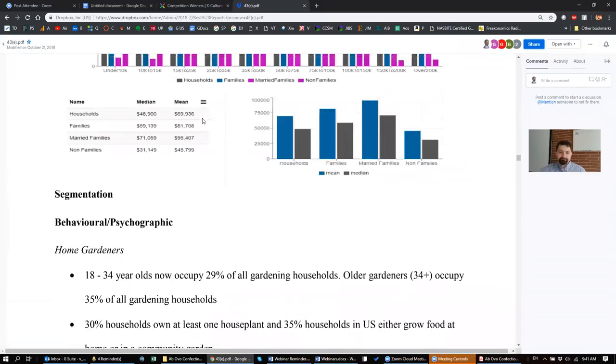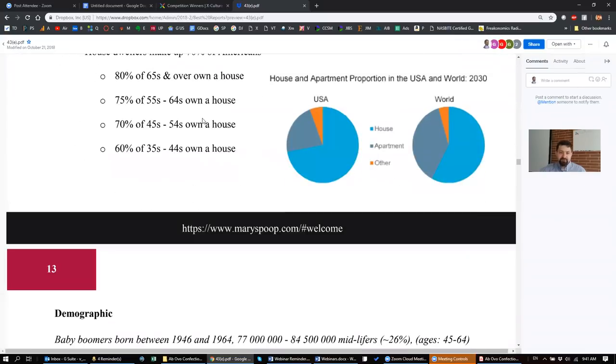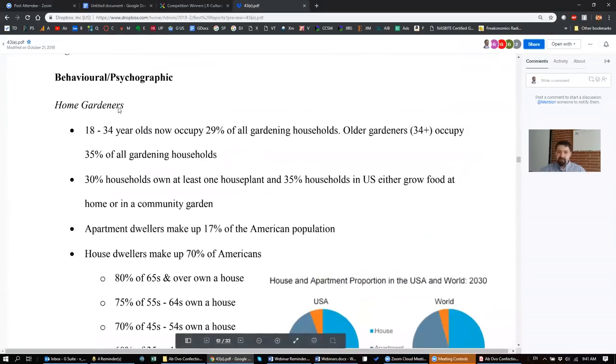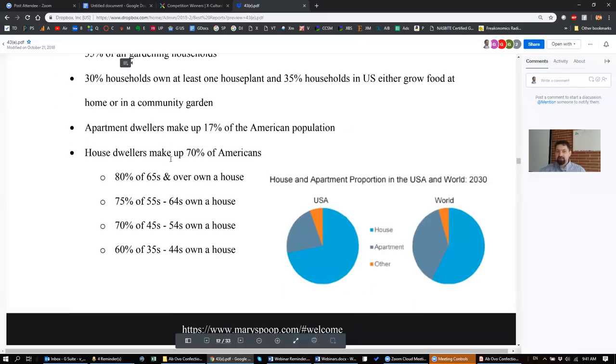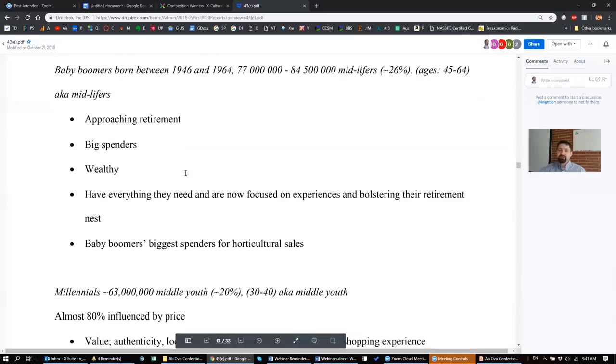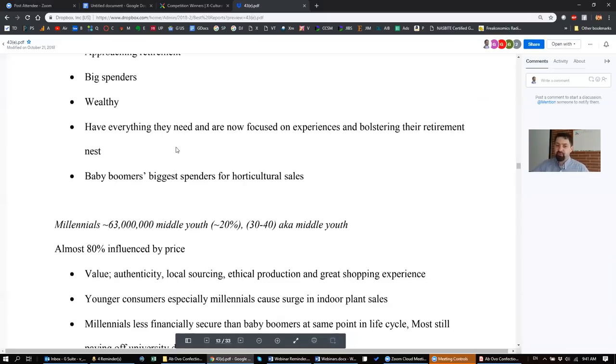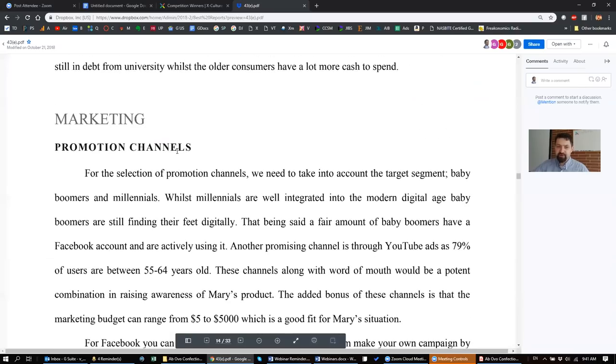So they're still doing segmentation. See, they're thinking about specific categories of people who will be buying the product, for example, home gardeners for the fertilizer. See, they describe the age, what they like, a very, very specific demographics. You see that's exactly what we just discussed you should do. So that's a very good report.